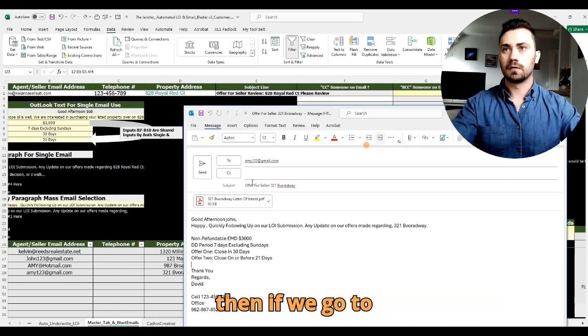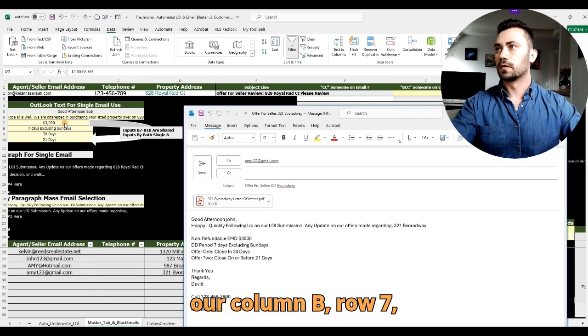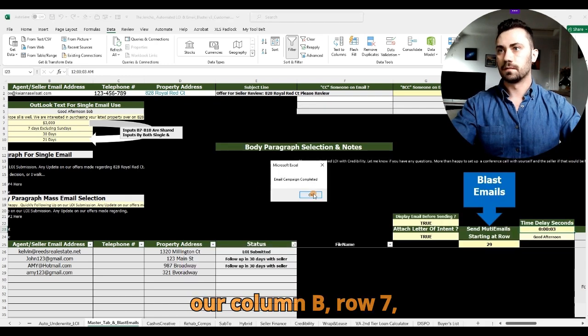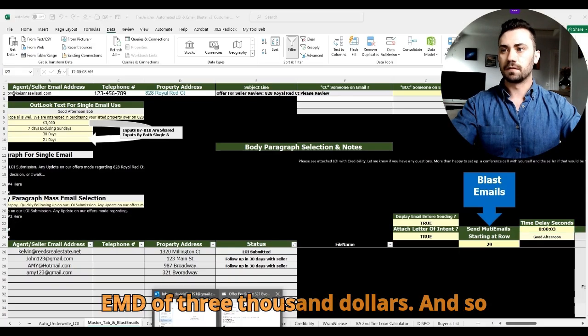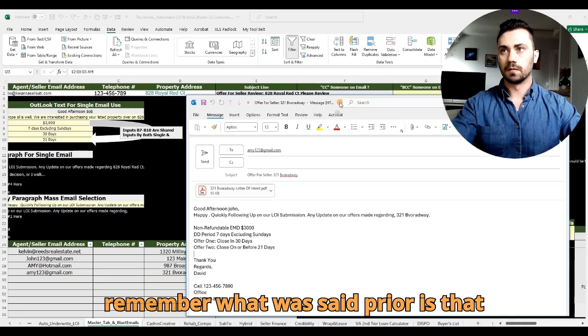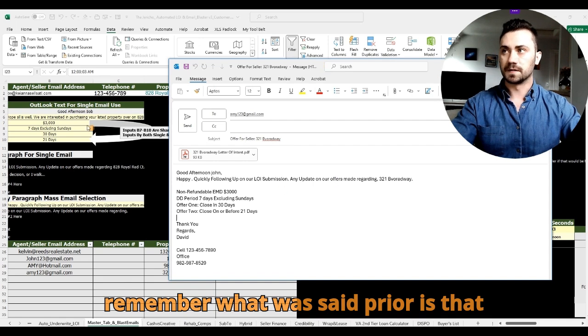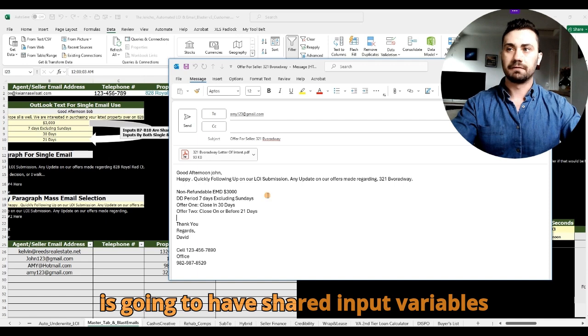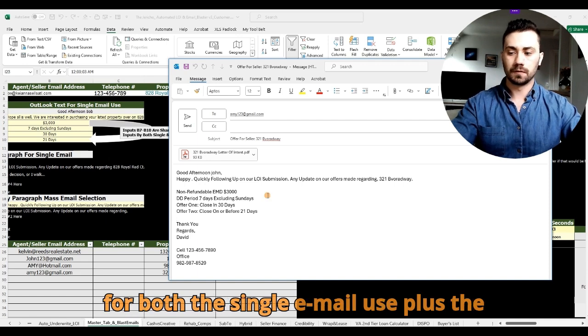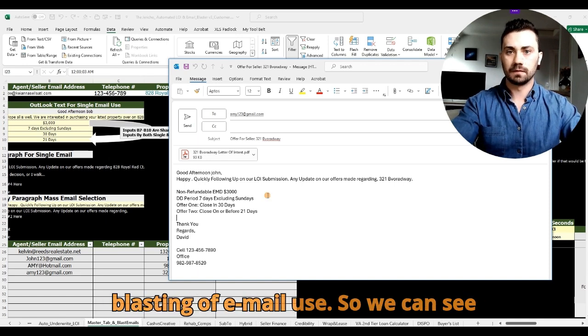And then if we go to column B, row 7, column B, row 7 says that there is an EMD of $3,000. And so remember what was said prior is that column B7 through B10 is going to have shared input variables for both the single email use plus the blasting of email use.